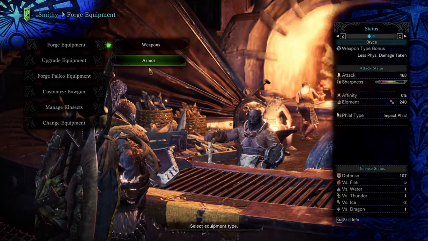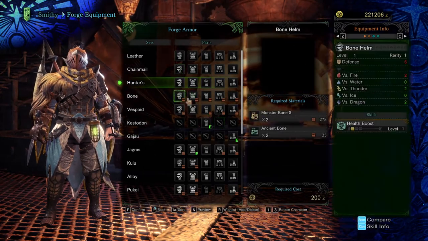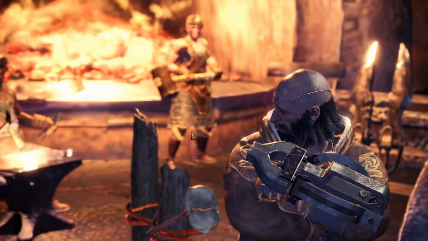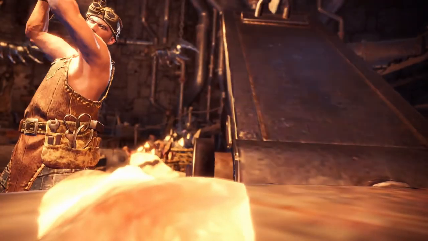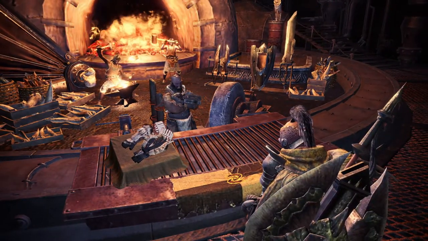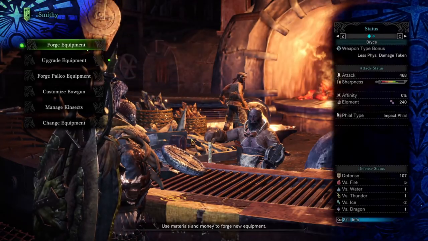So let's show you how they forge it, because it's honestly pretty odd. Let's go ahead and forge some chainmail. No, you know what? Let's forge some bone. I can sell this later. This is how they forge bone. Deafened bones right in the forge. Realism isn't really this game's point. Nope, do not equip. So yeah, that's basically everything here.